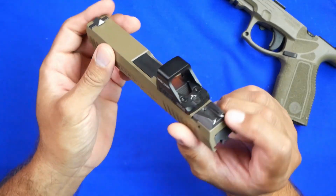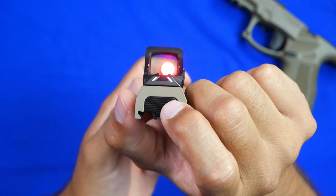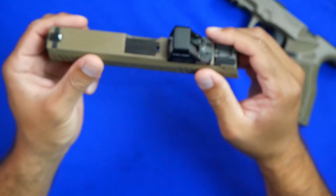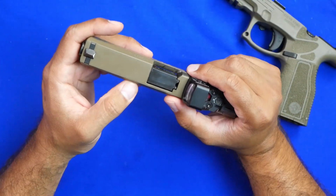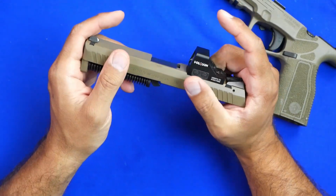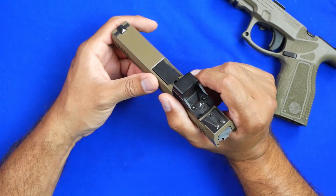Overall, the sight picture is very good. And I will tell you right off the bat that if you want to do this for your Steyr, I highly recommend it because it does make a difference. It is such an easy gun to shoot to begin with, and this just makes it much easier and a lot more fun.